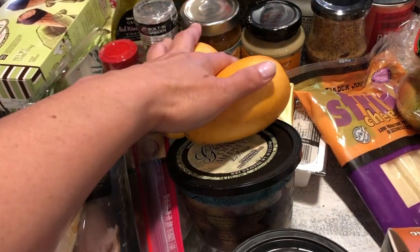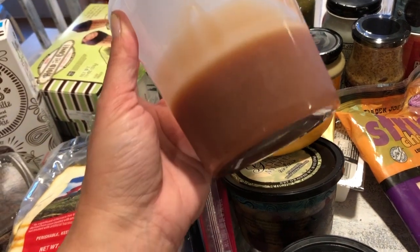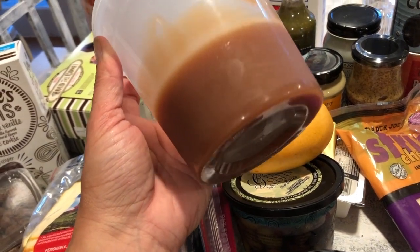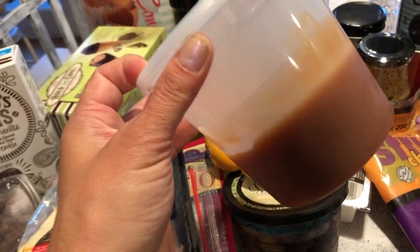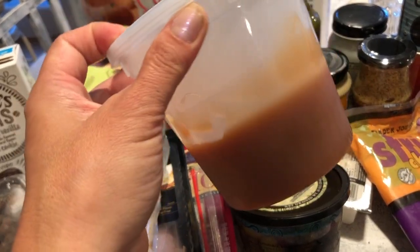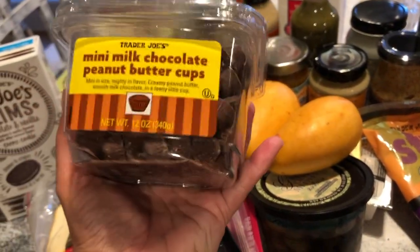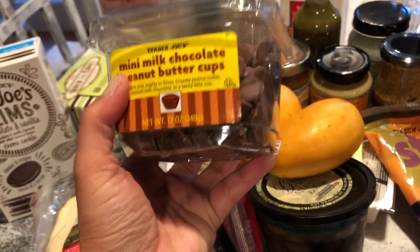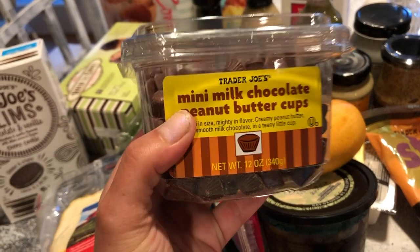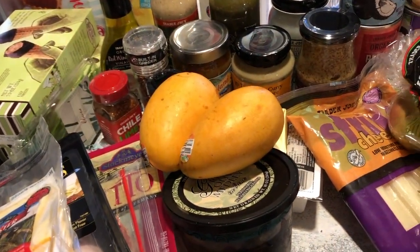I make a basic vanilla ice cream and then separate it into flavors the kids want. The mango is for me and Lola — my mom. I made homemade caramel less than a week ago; it keeps in the refrigerator for up to two weeks, so I'm going to use that for one ice cream batch. And for hubby and Jonathan, they love peanut butter and chocolate flavor, so I'm going to add that for the third batch.